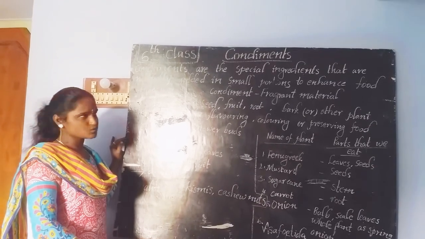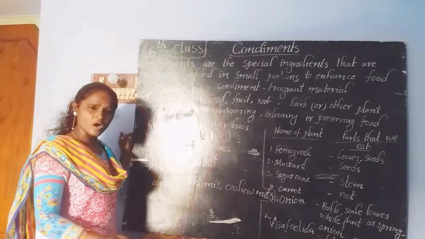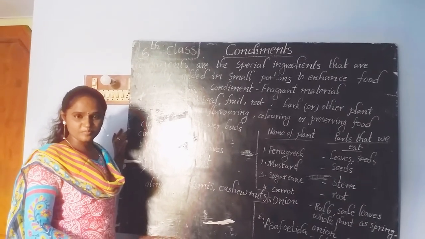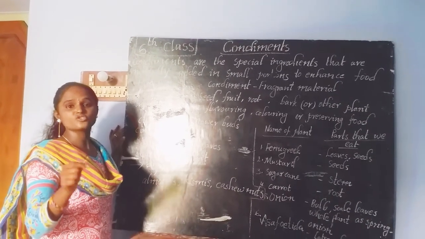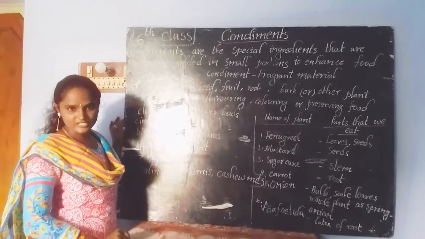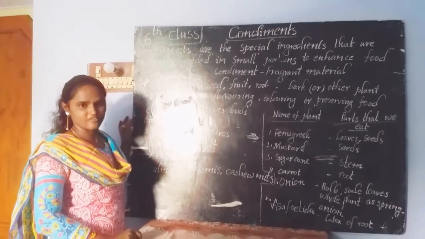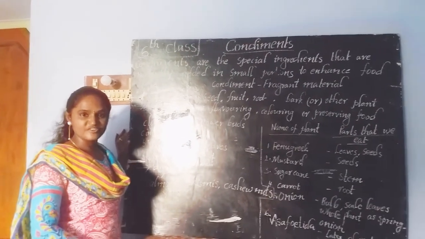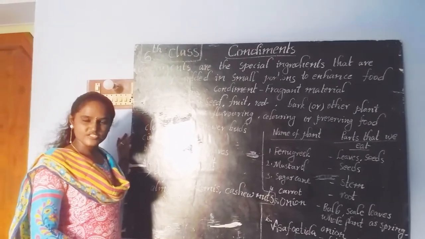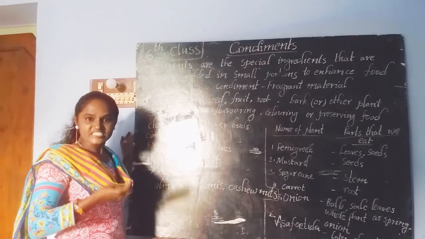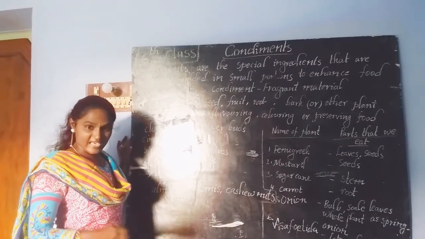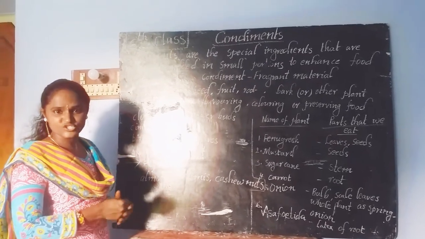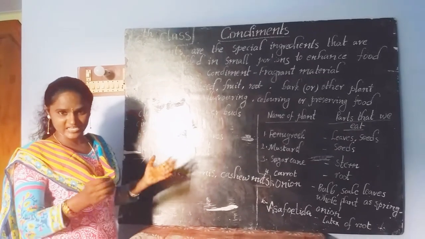At what time are we using all these spices in all varieties of foods? No. On special occasions, we prepare different varieties of foods, like biryani. Whenever we talk about special occasions, you people have interest. What kind of interest do you have? To eat delicious food items, like certain varieties of sweets, veg biryani, chicken biryani, mutton biryani, like that.